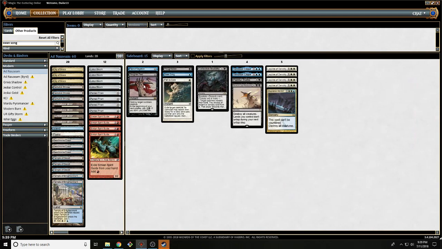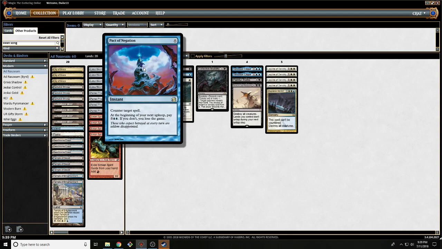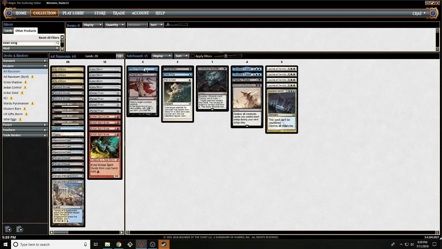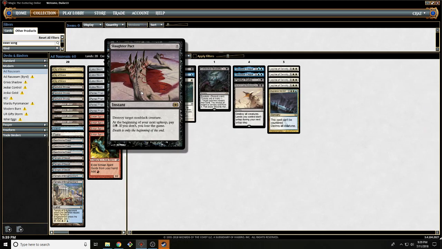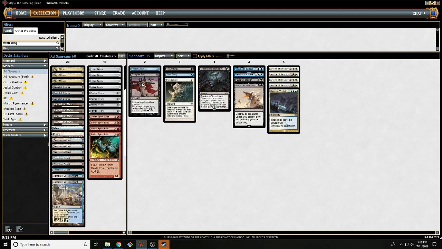Okay, so we have another Pact of Negation for other combo decks and other control decks, really just when you need to be able to fight over your combo. Slaughter Pact removes problematic creatures like Meddling Mage, Eidolon of Rhetoric, Gaddock Teeg, Eidolon of the Great Revel, stuff like that. Thalia. It's just an all around good removal spell.